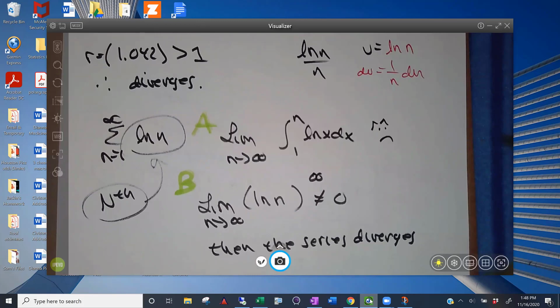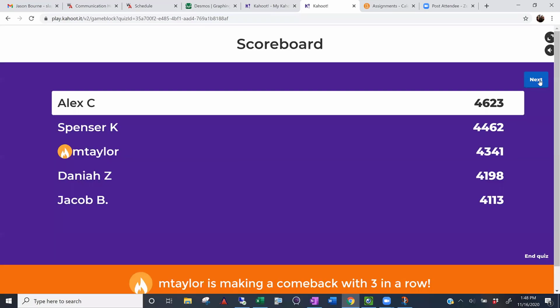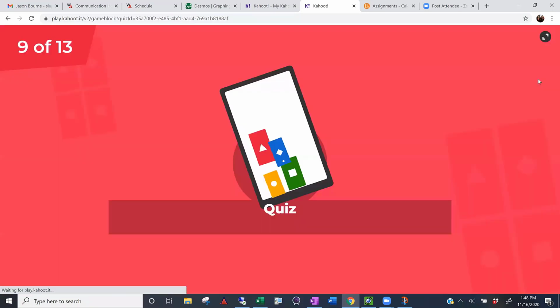Now, you should have by now recognized a little pattern in the way we're working on these things. First, we look at the series. Next, we look at if it converges or diverges. So start thinking about whether or not you think it's going to converge or diverge. And let's roll.